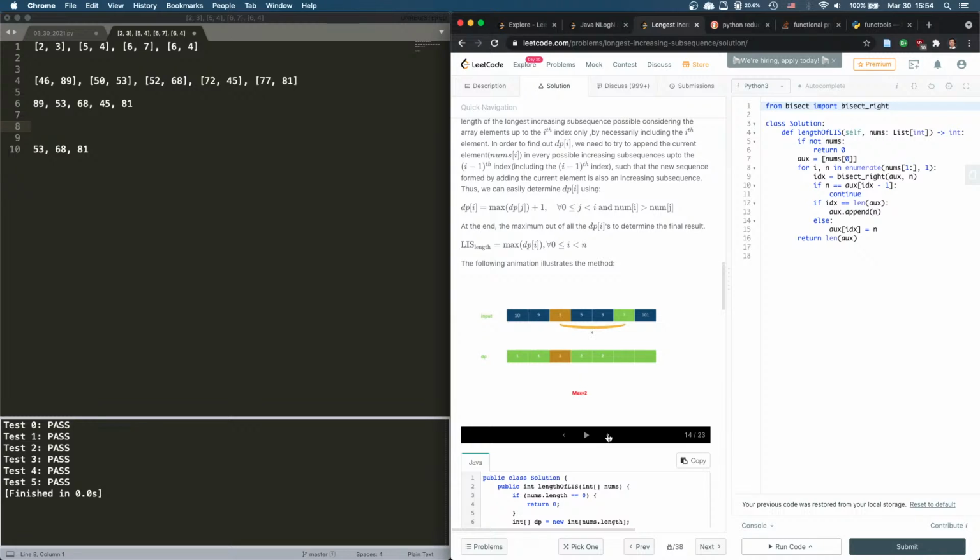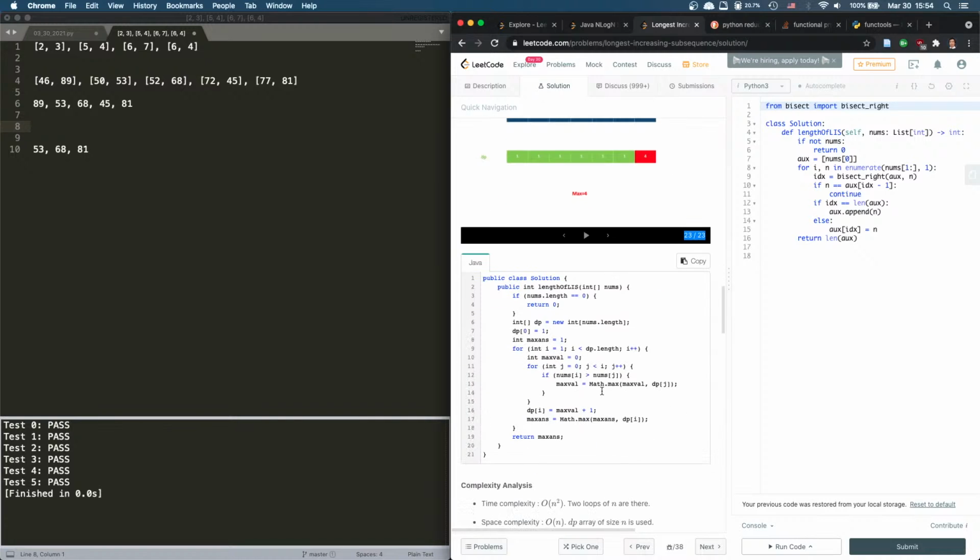And so this we updated to 2. And then this updated to 3. And then this we updated 3 to 2. Yeah, and then this one was 4. Yeah, this is like the basic DP solution, but we cannot use it because it's going to time out.